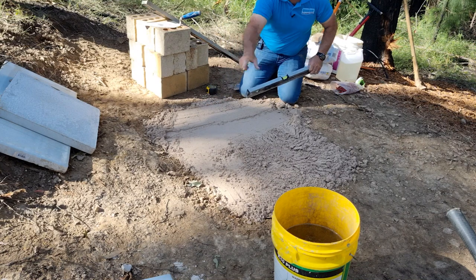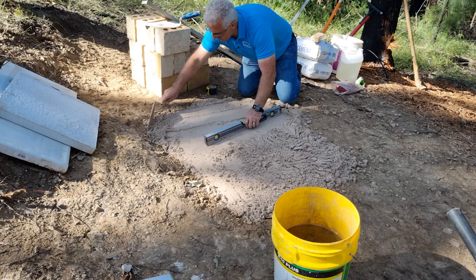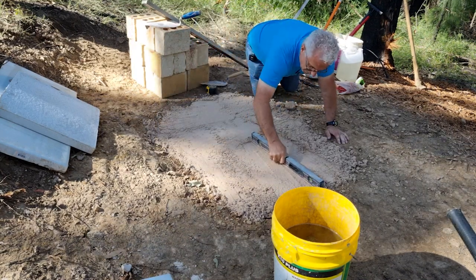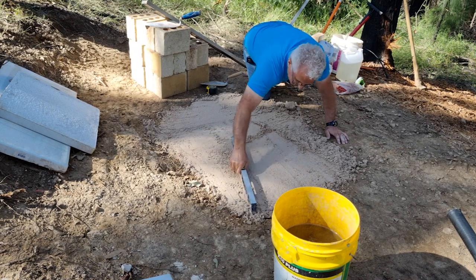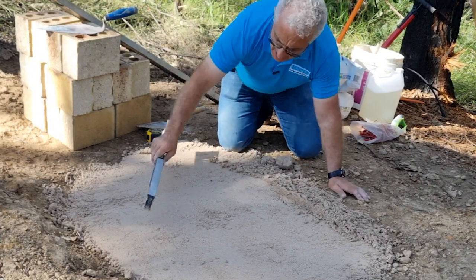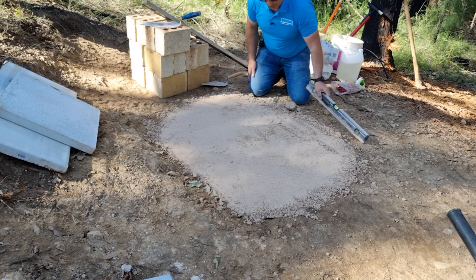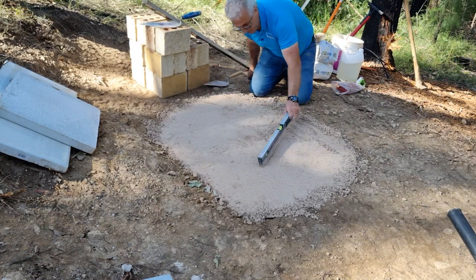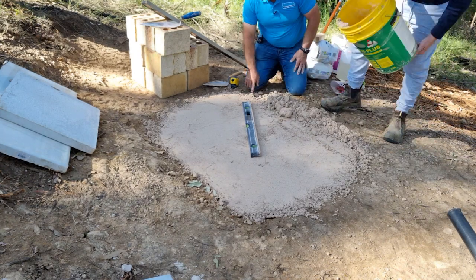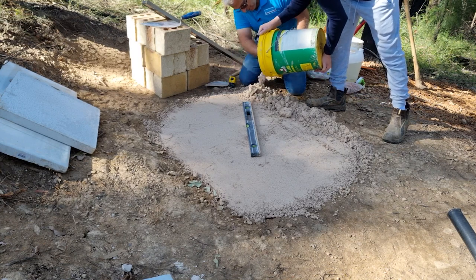When you're screeding, it's actually better to do the perimeters first and then fill in the middle. But I'm doing it this way because it's only a very small area. I'm just using the level to compact it. This is a fairly old level so I'm happy to do this — but usually don't give your levels this much torture. Just using the corner of the level, turning it slightly and shaving off what I don't want. It's a little bit low here, so I'm going to ask Giuseppe for another bucket.